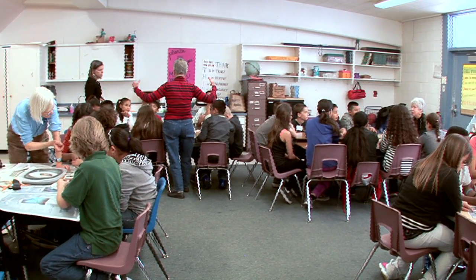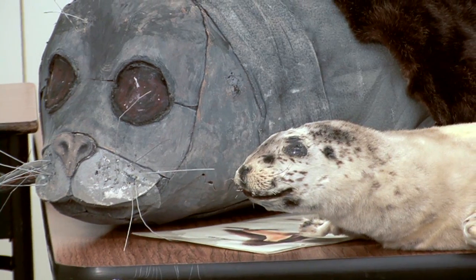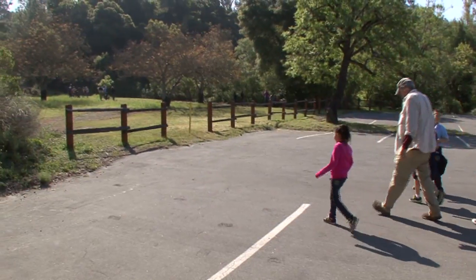Not every student is a book learner. So when children are touching and feeling and seeing things, and you're talking, and then they've got someone who is an expert on it standing next to them, guiding them through the process, they learn so much more, and they walk away with a real understanding of what they've seen.